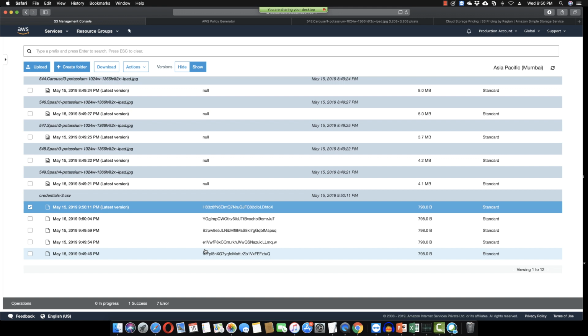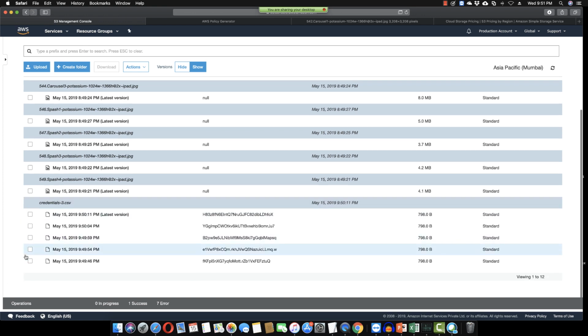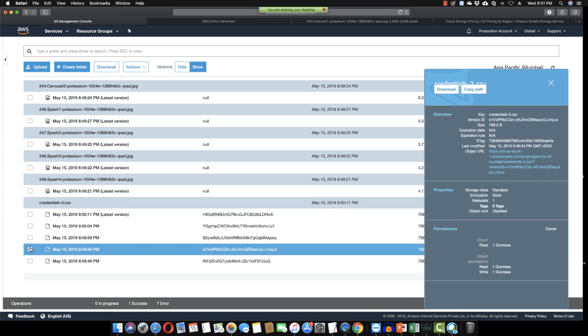So let me take a scenario right now. Maybe you're using this S3 bucket as a shared drive, and you share the S3 bucket with different people in your team. Now that shared drive has a spreadsheet, and by mistake someone has overwritten that spreadsheet with some corrupted data. For example, at 11 p.m. that spreadsheet was overwritten with some irrelevant data. You can go back to any of the previous dates and restore the spreadsheet from there.